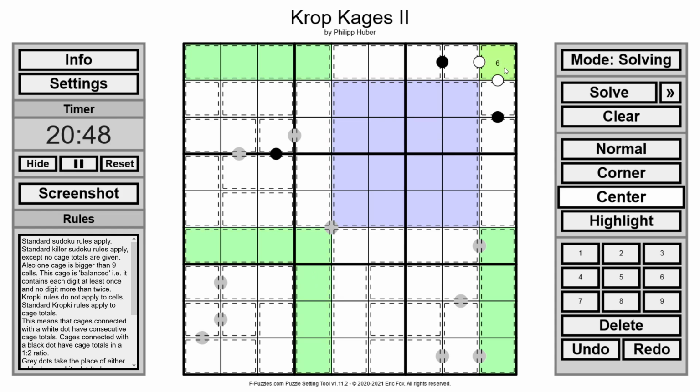Obviously, this doesn't work. Now we can put in a 7. So what would the sum of this cage down here be? In this case, we would have 90 minus 7 times 7, which is 49. So we would be left with 41. This sounds good. And let's just check. If we put in an 8 up here, then the green cells would add up to 90 minus 7 times 8, which is 56. So it would add up to 34. This doesn't work as well. So we would basically be left with the 7 in this corner and a 41 in this cage down here.